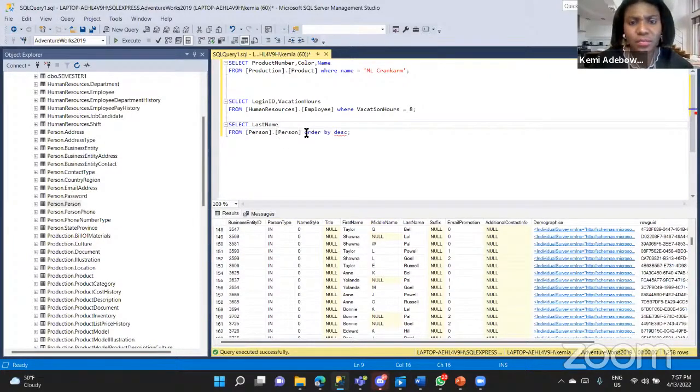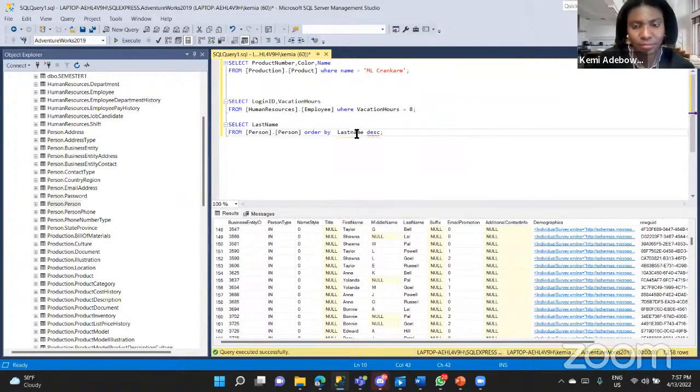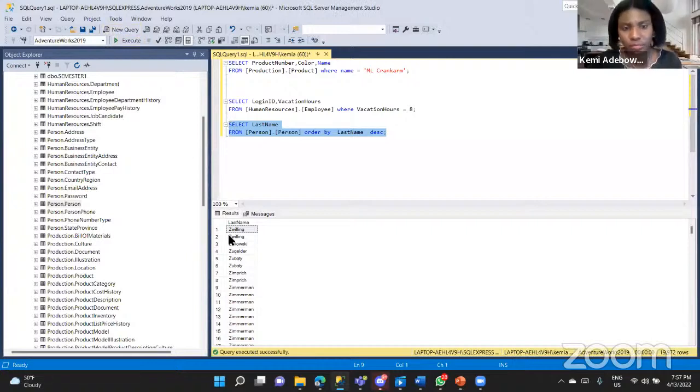From person, order by last name, then in descending order. So we can see it starts from Z and goes upward.